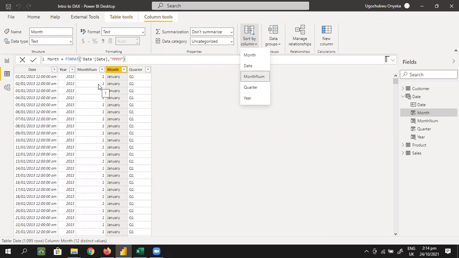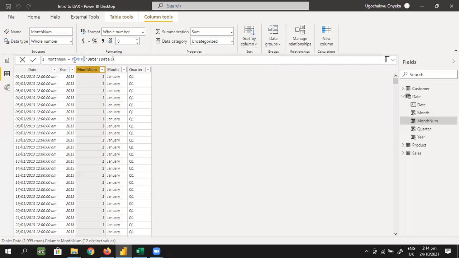And after April, you would see August, and you really do not want that to mess your report up. So you just create a month number, and the function is very easy. You could either use the month function on the date, or you could use format like this one we have here, on the date, and then you put just one M. I explained all of this, I think, in module 4 when we were doing all of this.